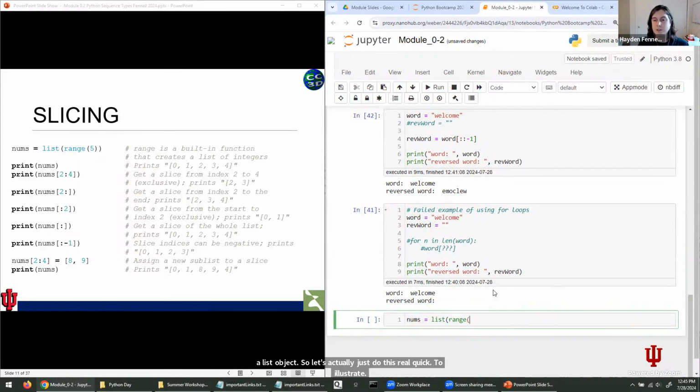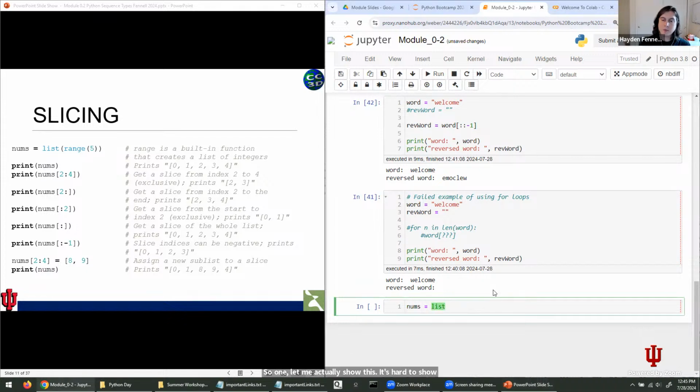So let me actually show this. It's hard to show here. I was mentioning before about the autocomplete with parentheses. You'll see it comes up this way. So I type range, another one, and it gives me the completed, put in 5. If you type your completing parentheses still, it will actually just move you to the right. So one way of keeping your parentheses straight is just to type them out manually anyway, and it won't add additional, it'll just complete for you. Now, if you back up and add another one, sometimes it will, depending on what's in those parentheses.